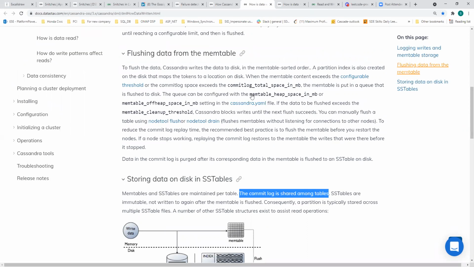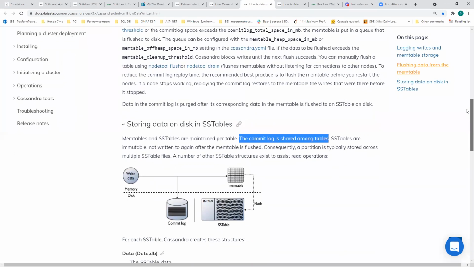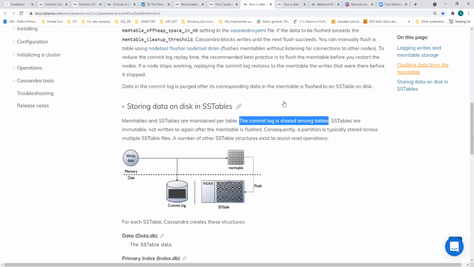Right, and then they have given some more details about how the queue is configured and all that stuff, right? So we can read that later. Even your commit table will be full at some time, right? So then you'll have to use segment log or something, a collection of commit logs. I mean, the commit log will become full at a certain time, no?